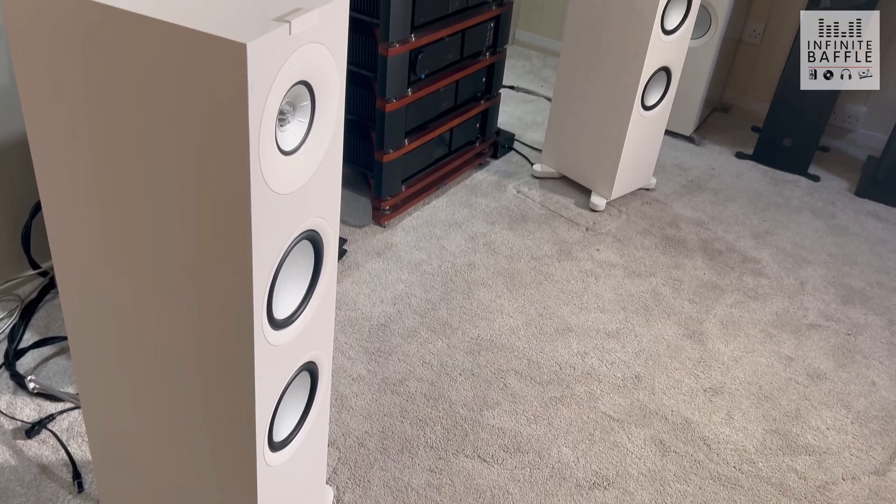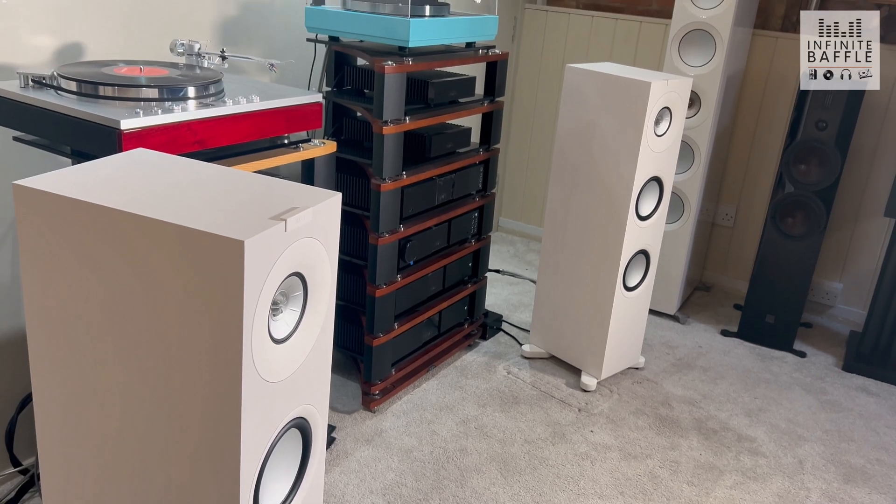The Q Meta series does a fantastic job of reproducing sound as it was designed to sound. Comparing them to the Concerto speakers we looked at last week, the biggest difference is unquestionably the low end — when you listen to one next to the other it's really noticeable. If you're someone trying to fill a larger room, the Q7s will do a much better job than the Concertos, as fantastic as the Concertos are. The only downside to having access to all this fantastic new KEF gear is that after listening to the Q11s, it's very hard to come back down to the Q7s with the same level of excitement.